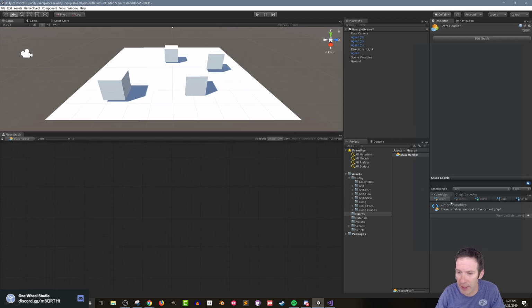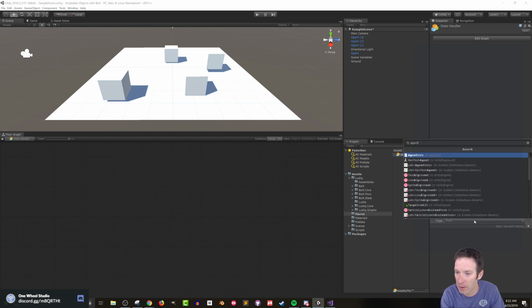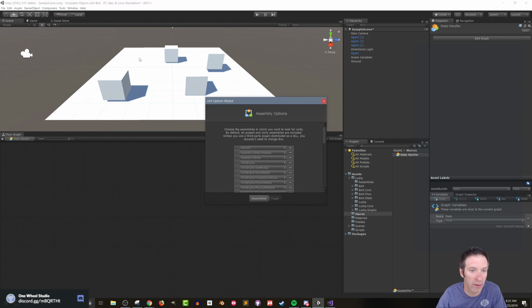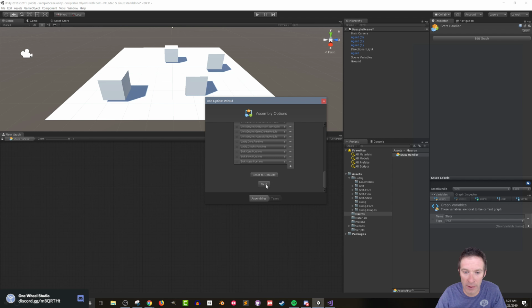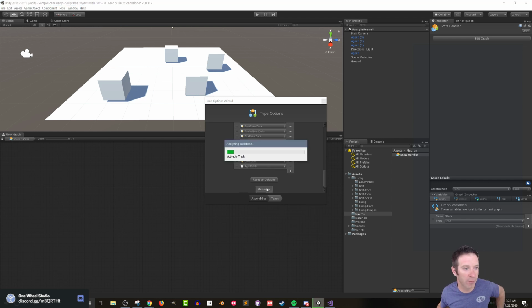First thing we're going to do, I'm just going to do a graph variable, and this is going to be stats, just like it was before. And I don't think I'm going to be able to see my type. It's there, but it's not happy about it. So let's add that type to Bolt. Go up here to Bolt, update, this is what I want. I don't need to add an assembly, but what I do need to do is come down here. You can see I've already got the potion there from my messing around. Here I want to do agent stats. Add that in. This is going to take a little bit to generate.